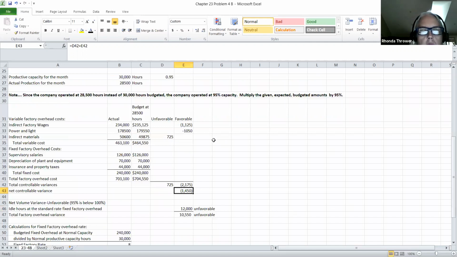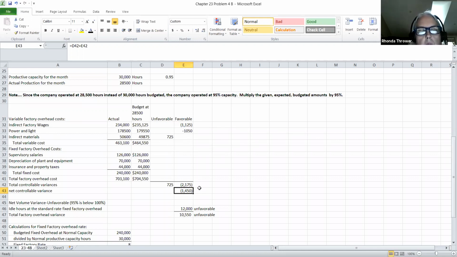What they just chose to do was to separate out their variable expenses, so you could chase each one of these variable expenses back to see how you could fix that in the future. These are controllable variances, so management has some control over those. They would just have to go back to maybe HR for the wages, power and light might just go to the production department to see why this was favorable. And your indirect materials, you probably go to the production department for that too.